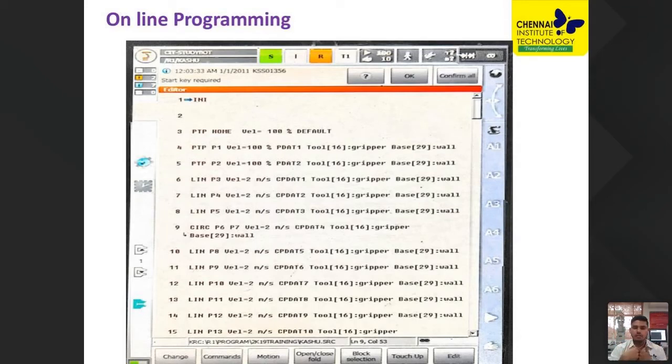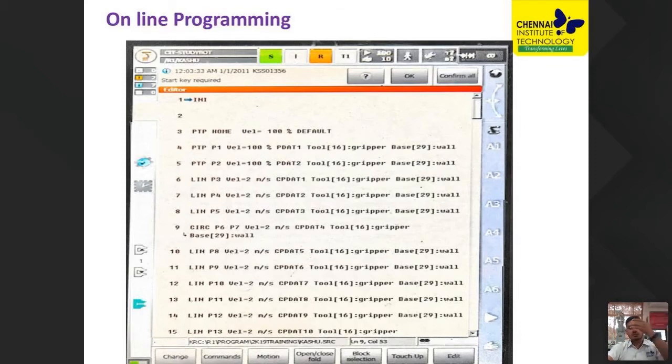The home position of each robot will differ according to the requirement of the application. So in Chennai Institute of Technology, we have our home position for each robot in a different manner. According to the application we want, or the environment we are looking into, we can change the home position. So the program's first line will be, wherever the robot is, whatever its constraint is, it should come to the home position.